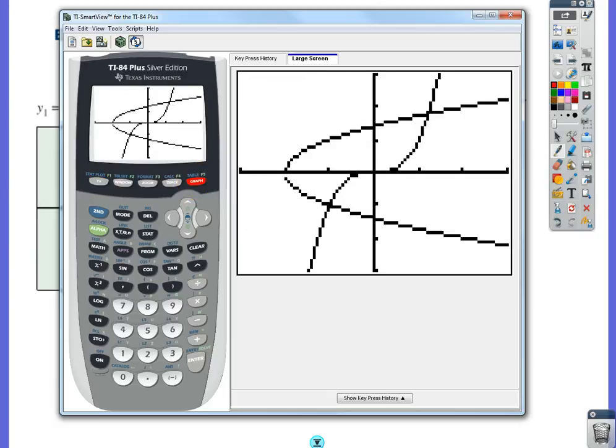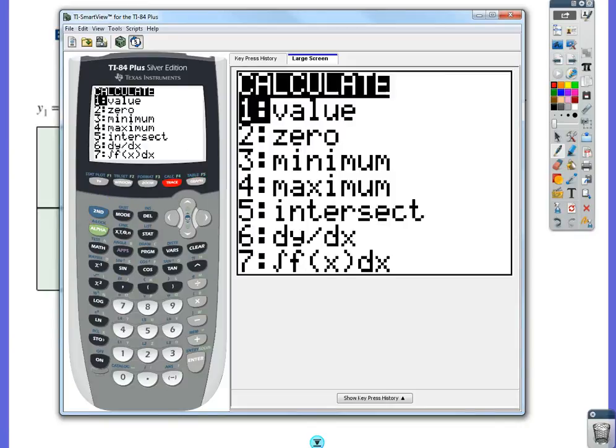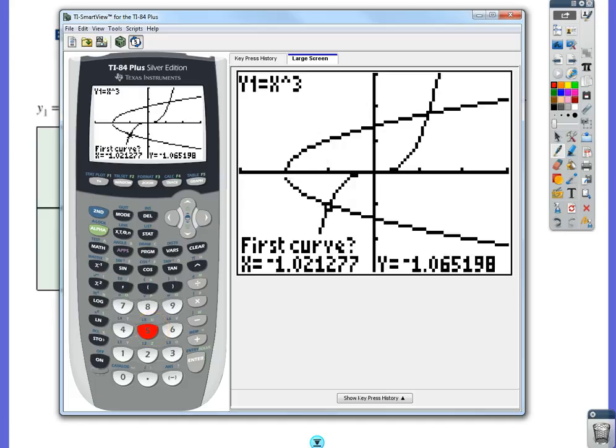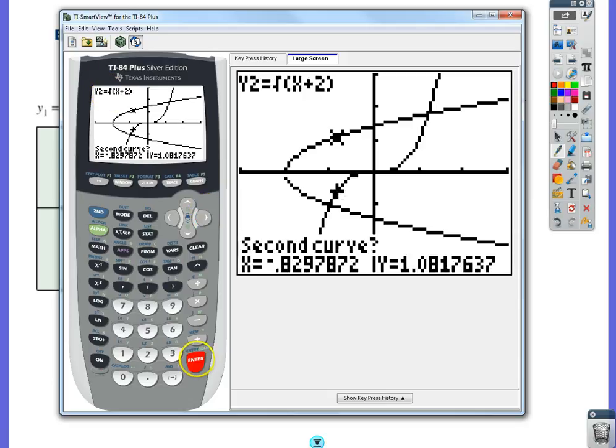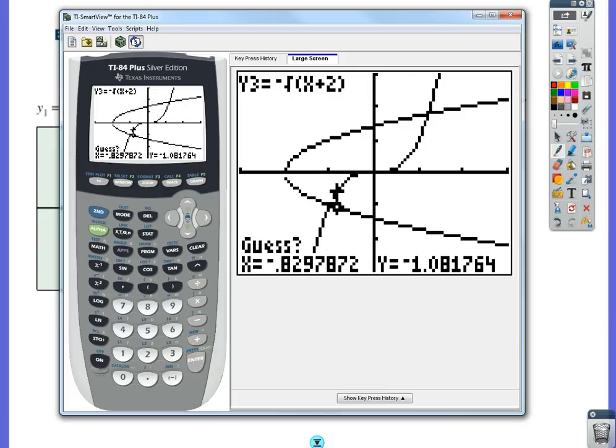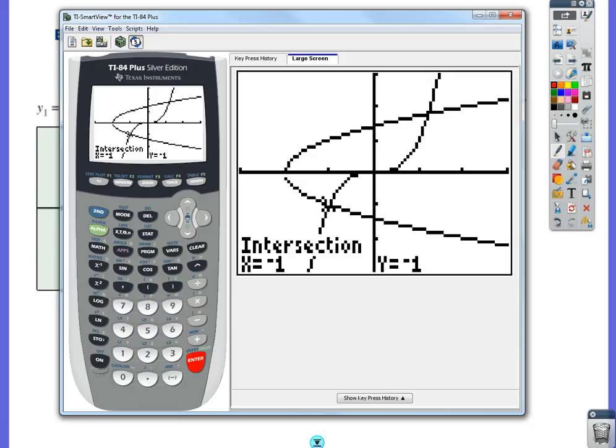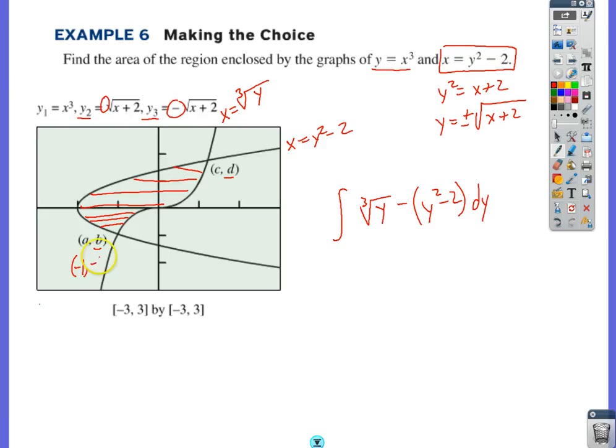So again, I go to my graph. This time, when I go to my intersections, I go second trace, and I want to do 5 for my intersection. I have to be careful on which one I choose. My first curve that I want to choose is this up here, this x cubed. Yes, I do want to choose that one. Enter. My second curve. Right now it's telling me it's the positive square root of x plus 2. I don't want that one, so I use my arrows. I'm going to push up. Do I want x? No, I don't want that one again. Here we are. I want the negative square root of x plus 2. So I go ahead and enter. That's the second curve I want to see about intersection, and my guess is about right there. Isn't that handy? So I'm going to go back here to my notes: -1, -1. So my point here is -1, -1.